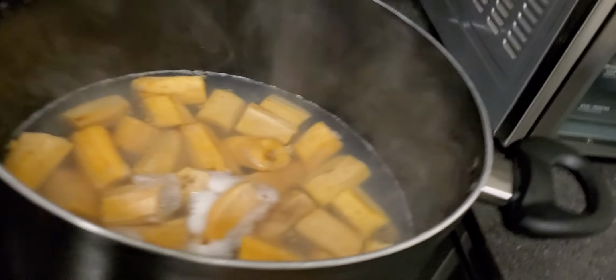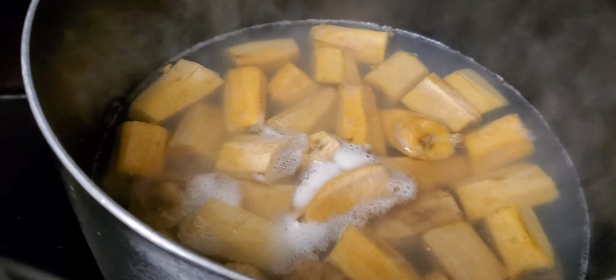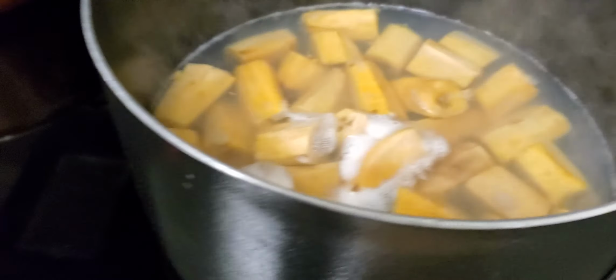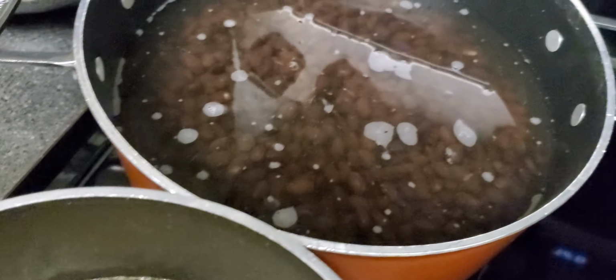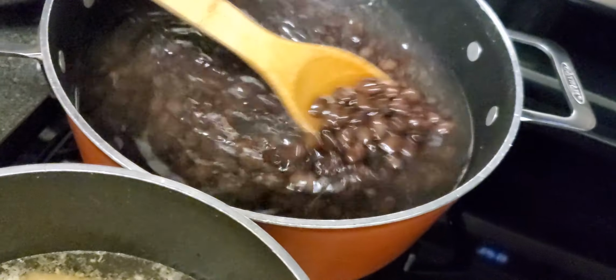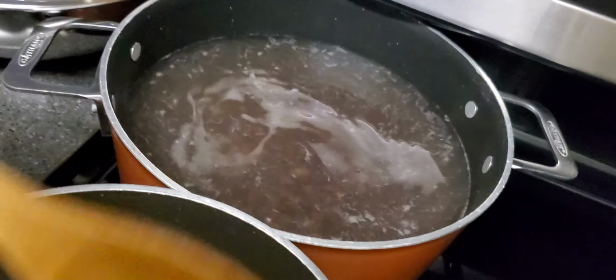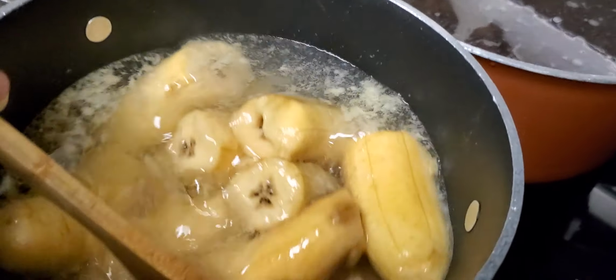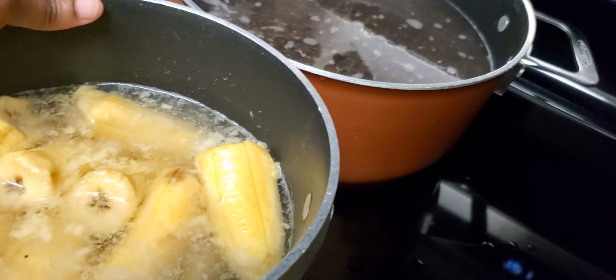So let's see. Oh wow, the bananas are getting ready. These are the raw bananas. Yeah, they're getting ready. And then I'm defrosting the beans. Let's see. They're already separated. Remember how tight they were. And this one, we just need it to be hot.